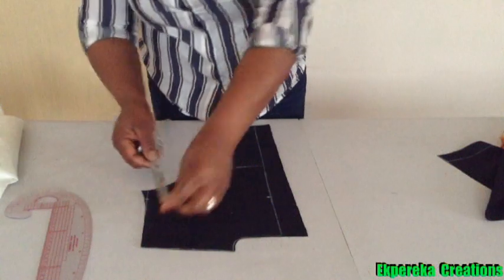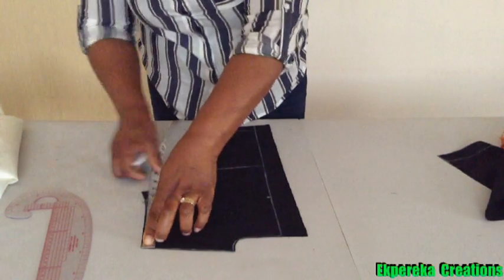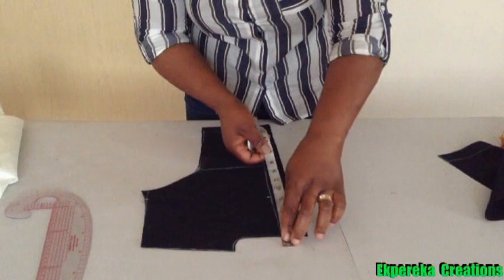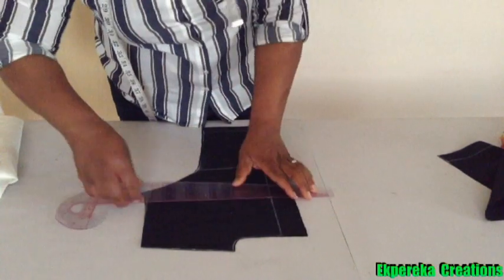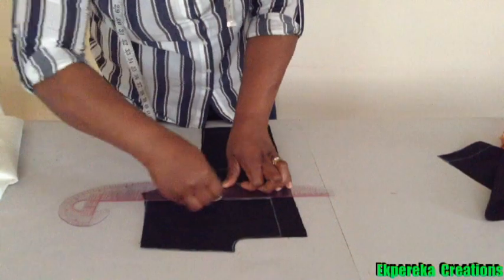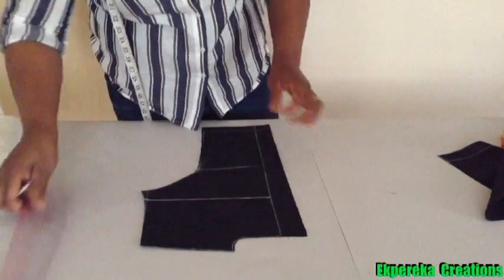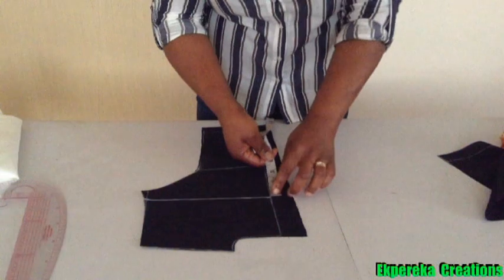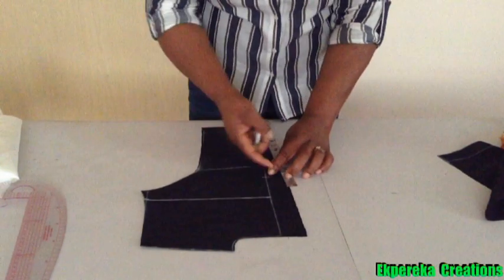I'm going to mark it for lining. I'll mark 5.5. On this side, I'll mark 5.5 also. My neck depth is 1 inch. So I'll connect it. On this side, I'll come down by 3 inches. You can come down by 2 inches, it depends. I'll come down by 3 inches. I'll connect it to this line.